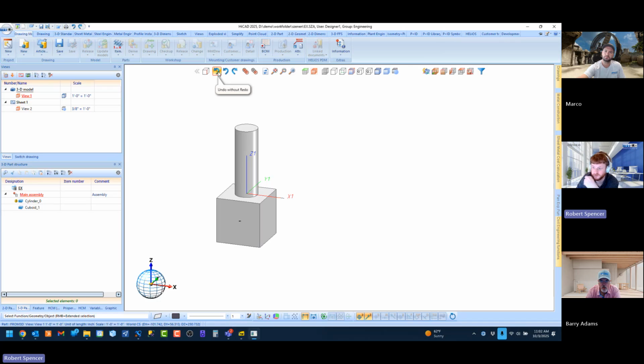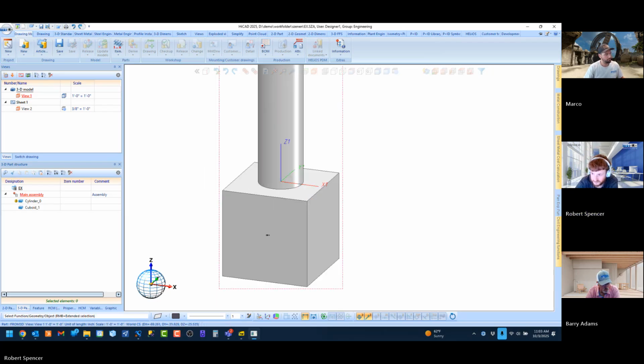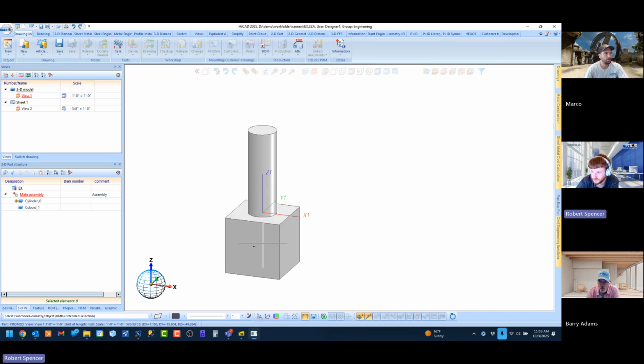Say you want to undo a large operation that you just did. You've got to understand that if you don't like the result, you're going to have to create it again. You can't hit redo again. But this undo without redo is very quick, and that's why I like it. For the most part, I'm not really doing anything critical. But anyway, if you want to use it, that's fine. Just be a little careful with it.